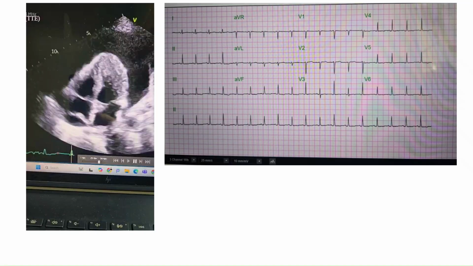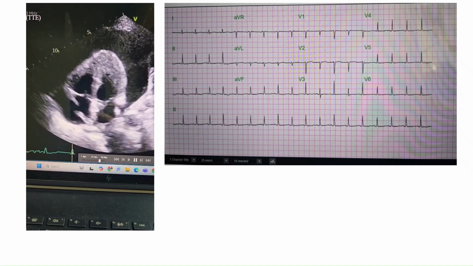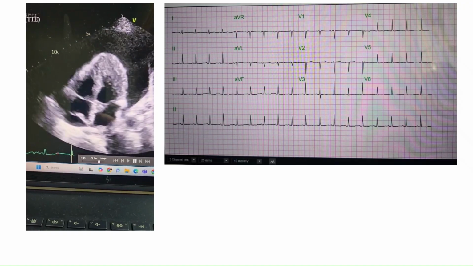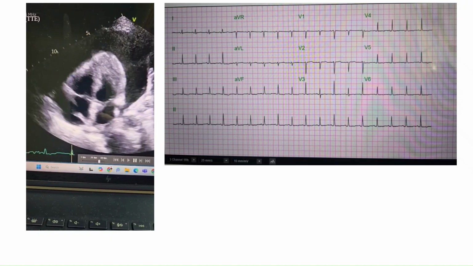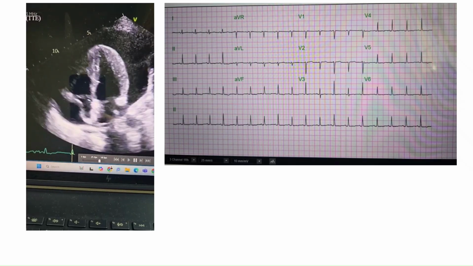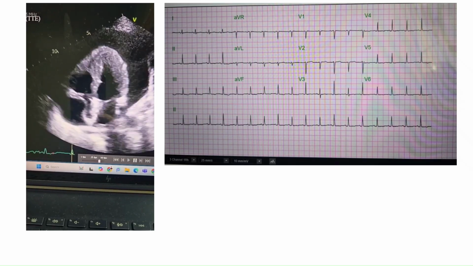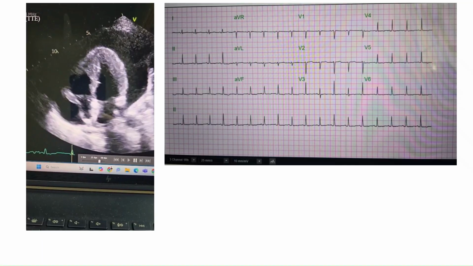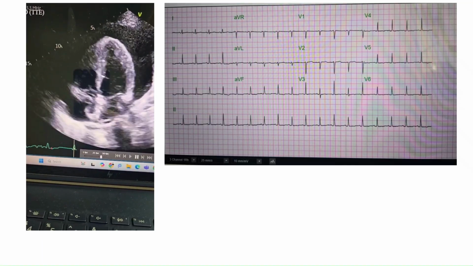And this is your swinging heart here, okay? And it's pretty obvious. There's a large effusion, and we see the right atrium is collapsing here, right? Here you can see this wall on this side. It's a significant collapse of your right atrium, which means that you're going to have right atrial systolic collapse, so it cannot fill up, and it eventually cannot provide adequate filling pressures and filling volume to the right ventricle, so you will have low stroke volumes and cardiac output as a consequence, okay?